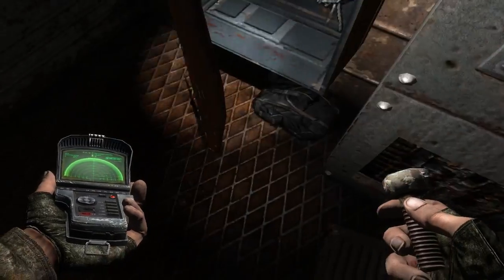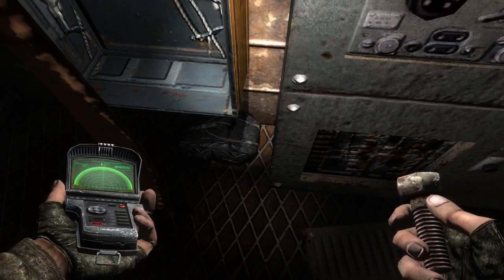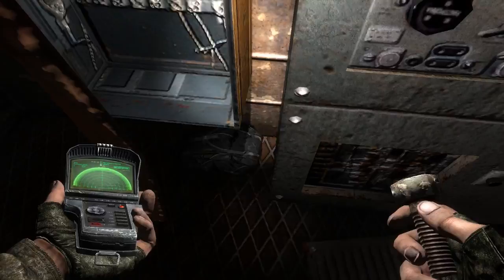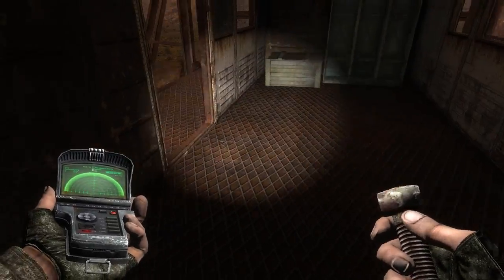I backtracked a little and reloaded the save from Zaton and brought some weapons over. So basically, this is the Jupiter main stash now, located in S.T.A.L.K.E.R. stash.